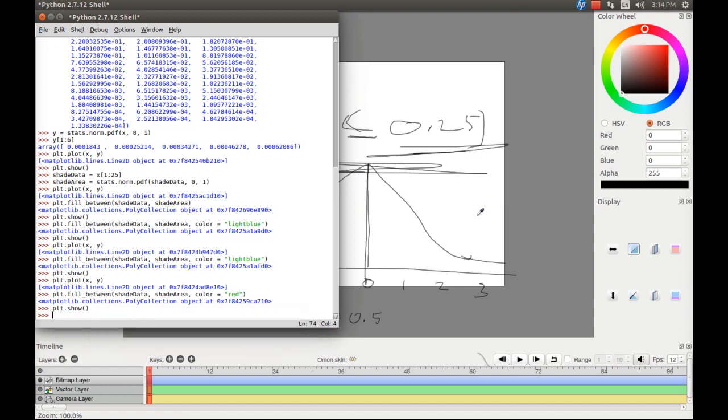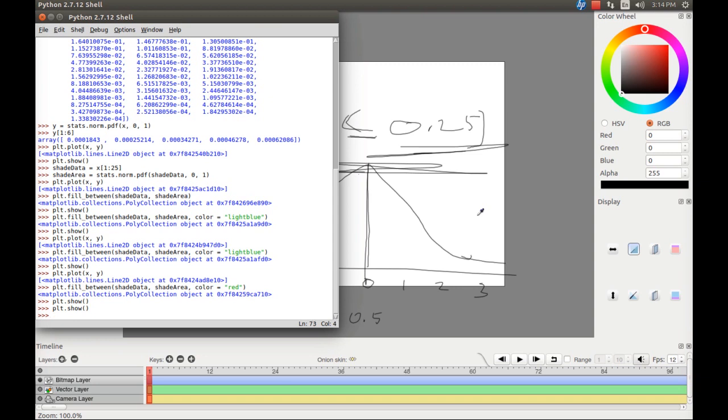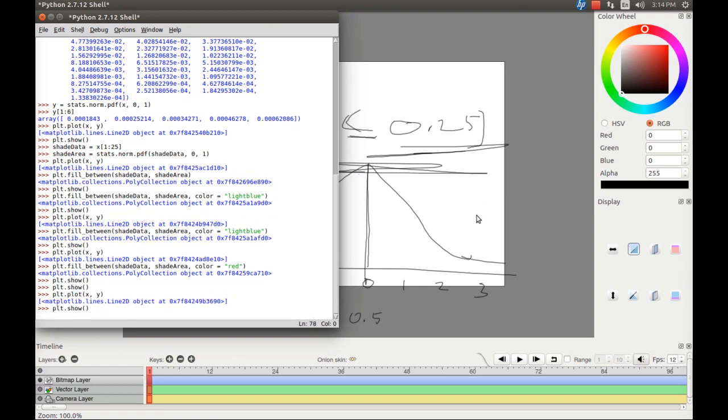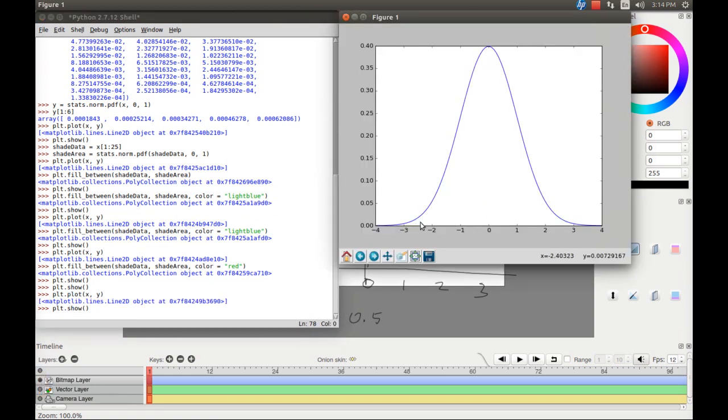So yeah, first let me go to the plot. The plot is not there. Let me again press it. Okay, we got it. So let us choose the, we are going to highlight this particular area.